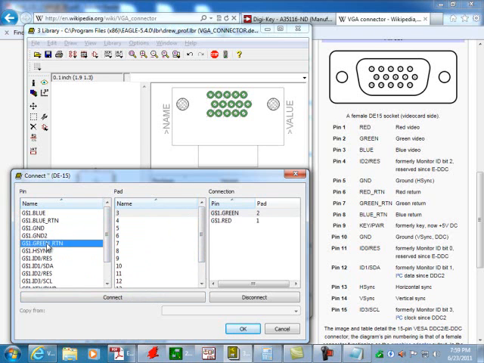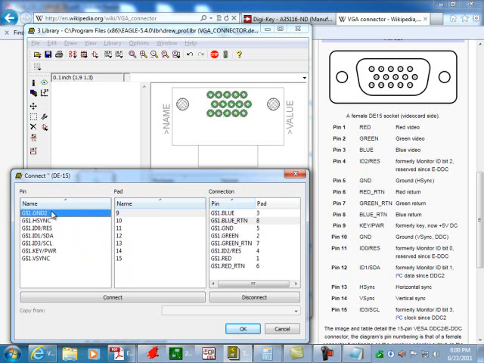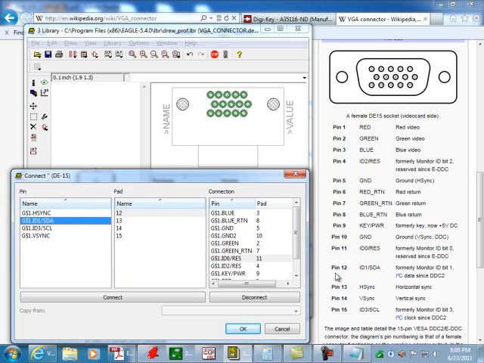So 2 is green, 3 is blue, 4 is ID2 and res, 5 is ground, 6 is red return, 7 is green return, 8 is blue return, 9 is key power, ground, ID 0, ID 1, H sync, vertical sync, ID 3.